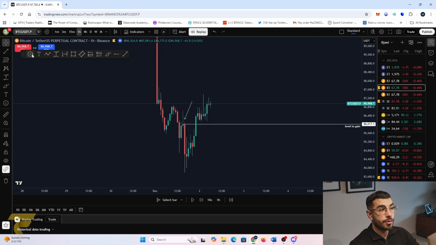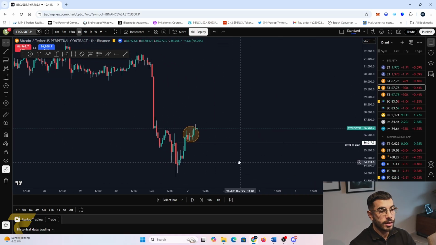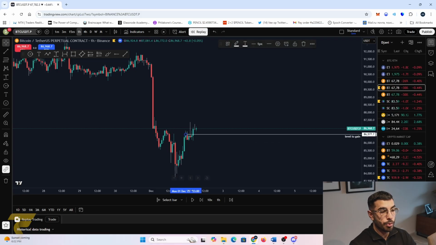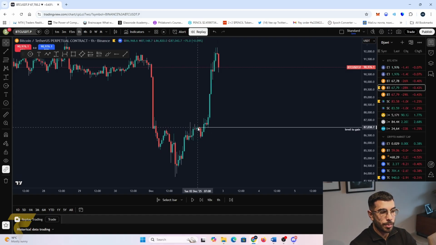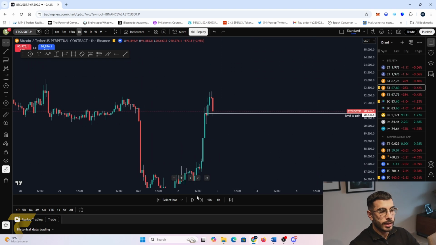So whenever we get a confirmation of a gain of a level, we are breaking through the so-called downtrend, and then eventually every single resistance level becomes a potential support level. So as you can see, we are getting above a level, we are retesting it, we are getting a small pullback, and every single time we are getting above levels, we get a small pullback and we go up.